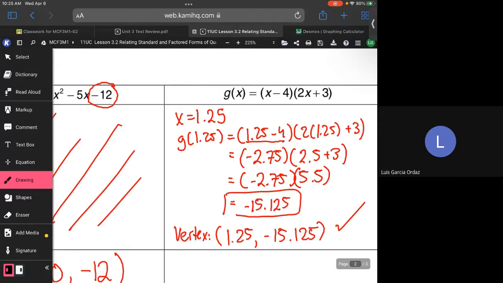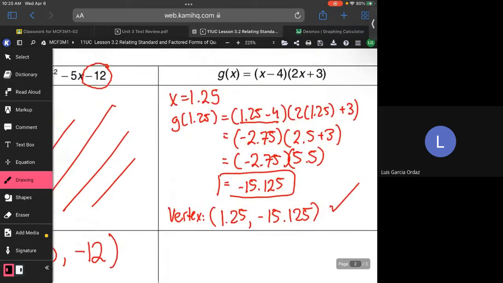I feel like we would want to practice these. So we have 2 more examples doing the same thing. The next one, if you go to number 2, is use the zeros to find the maximum or minimum of the factored form equation. Basically another way of saying find the vertex and then tell me if it's a maximum or a minimum. It's the next page.